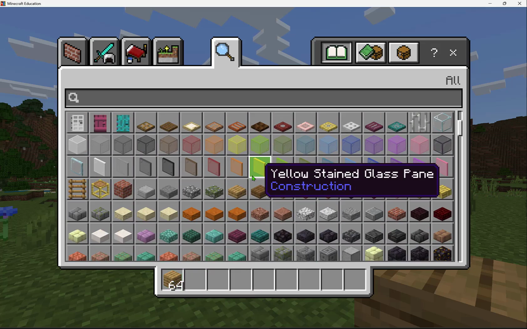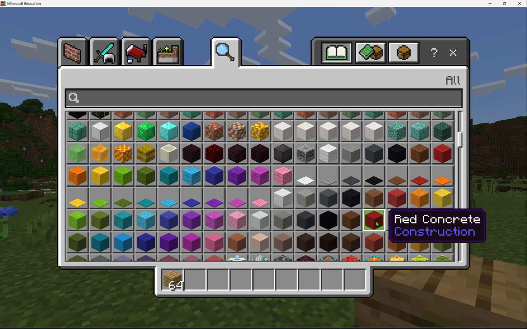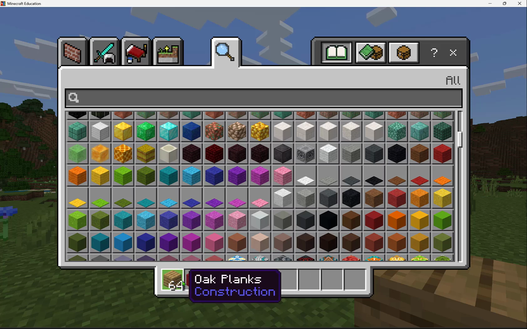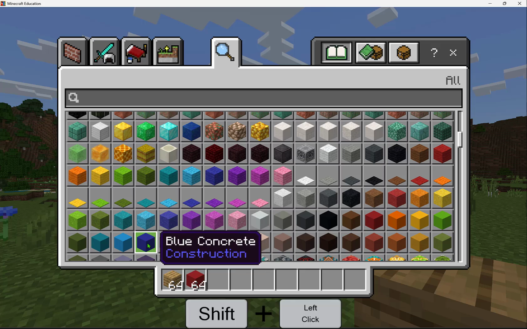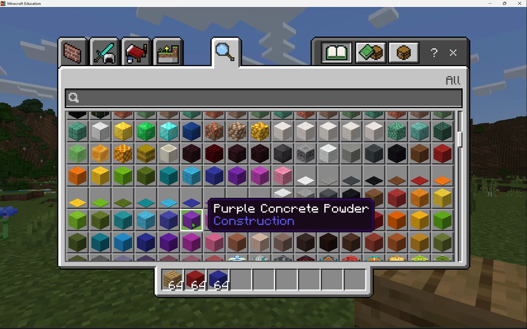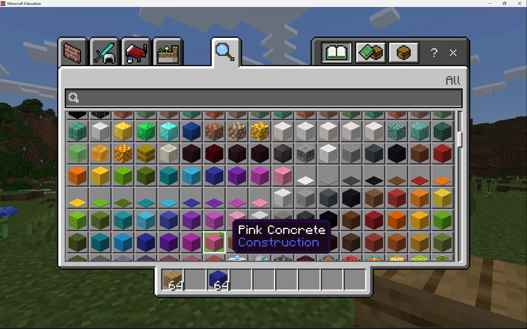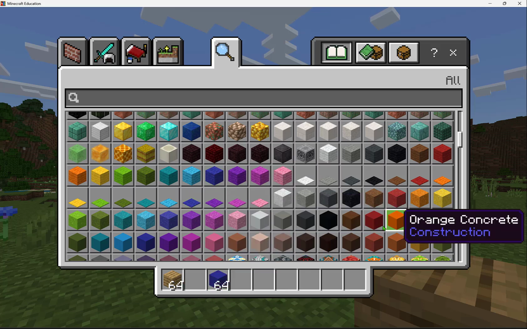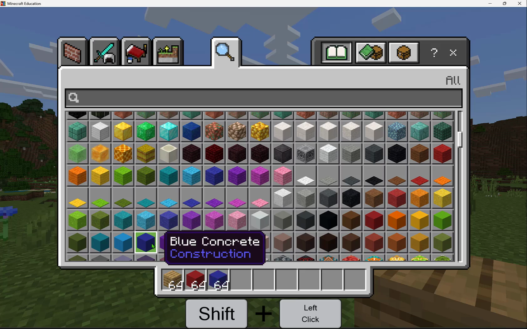I can scroll through and see all kinds of different blocks here, but I'm going to select this red concrete, and I'm going to click it again and click our hotbar space down here at the bottom, and I just place those. Or I could hold down shift, and as I select the blue concrete, it automatically drops it in. If I wanted to return a block into our inventory, I can just click and drag it back up and it returns. Or if I press shift, it'll automatically return it as well. So I'm going to return those red and blue concrete blocks.